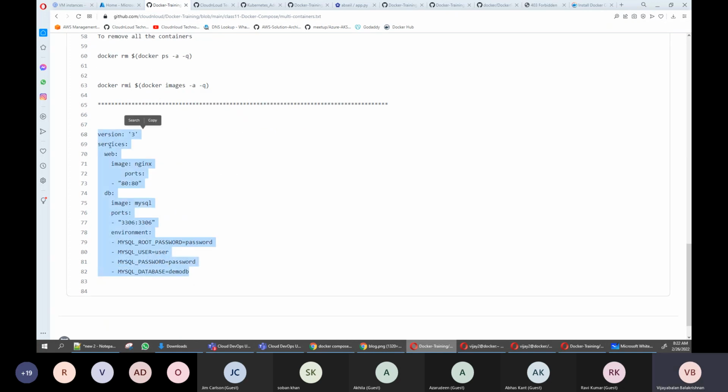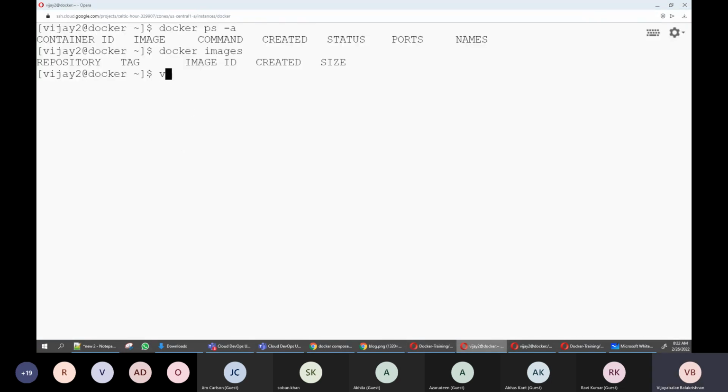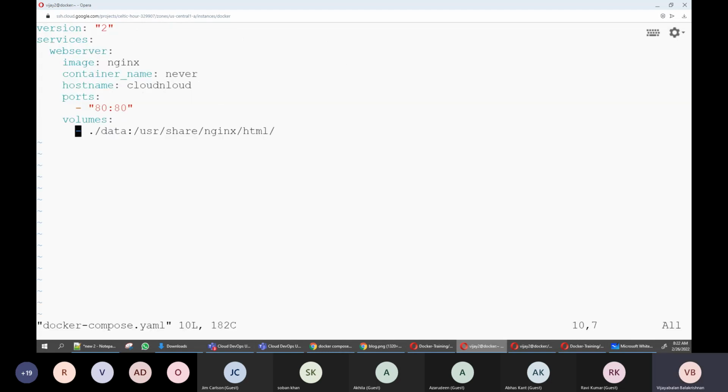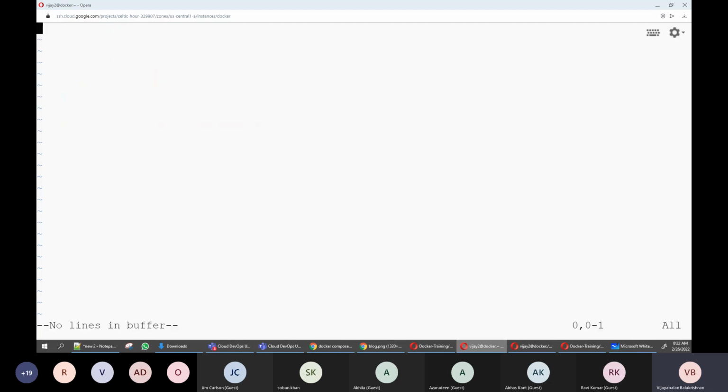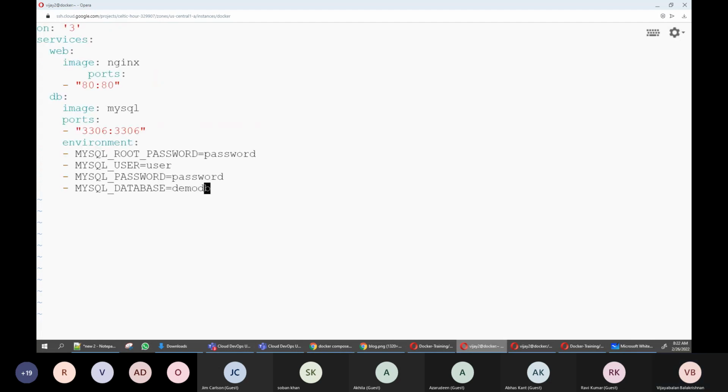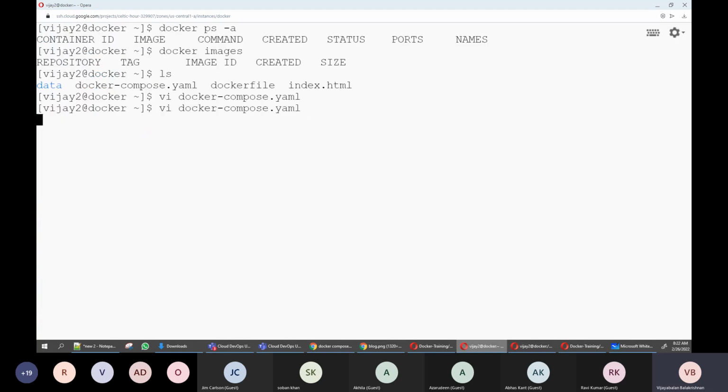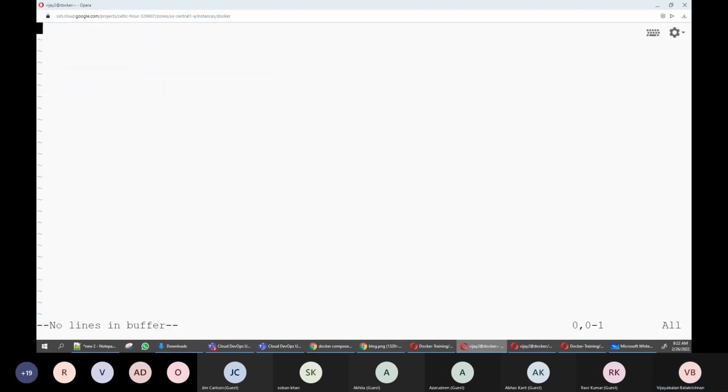So copy this, and go here. vim docker compose, ls, docker compose.yaml. So I'm going to remove everything. In this case, okay, not pasted properly. I'm going to remove everything. First, I'm going to make sure.